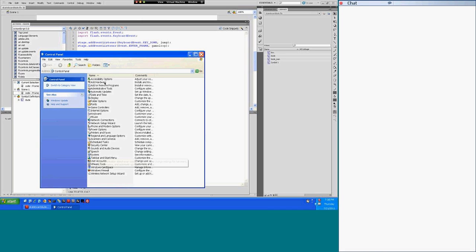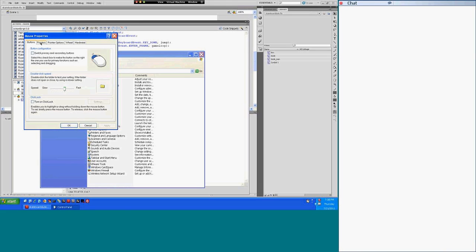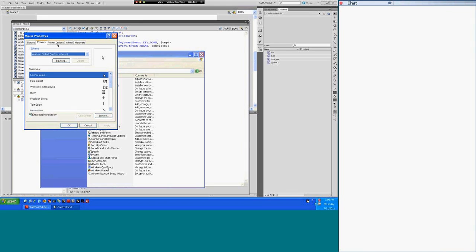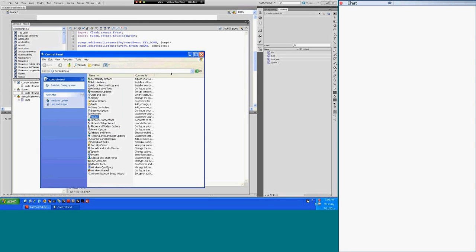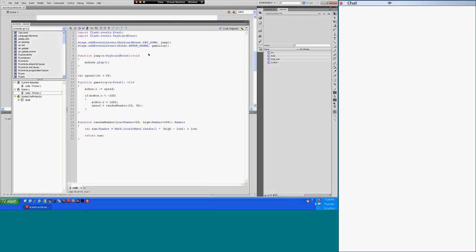Control panel, mouse, pointers. Make that bigger. Here we go, black. Let's make that bigger, black. Okay, how's this? Is that better?